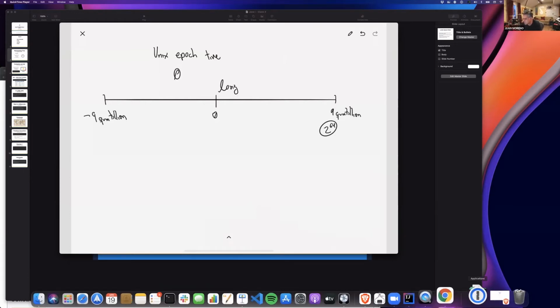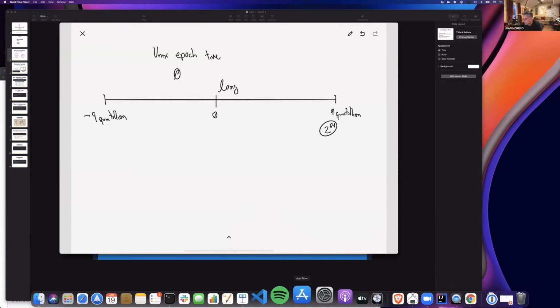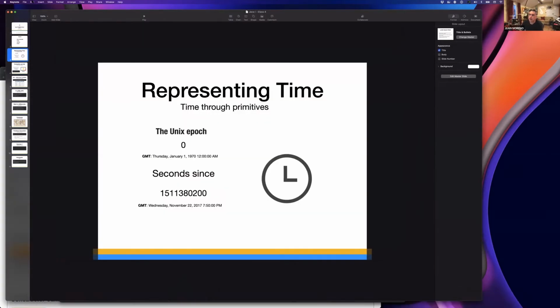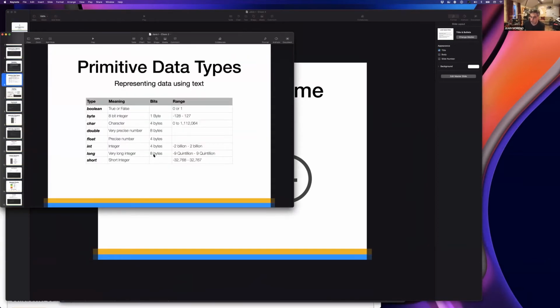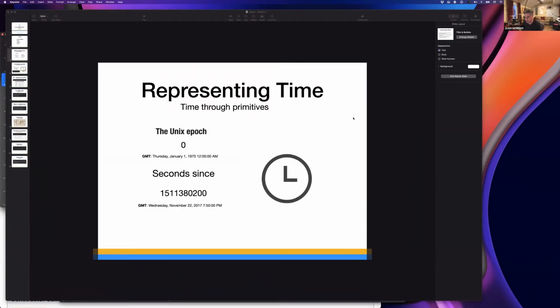Let me just see one thing. Where's Keynote? Going back to Java class 2. Yeah, a long is 8 bytes, so it's 2 to the 8th.